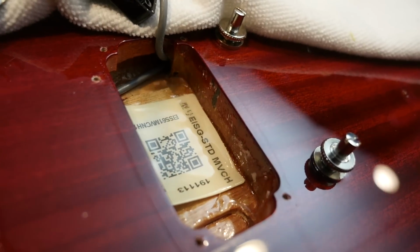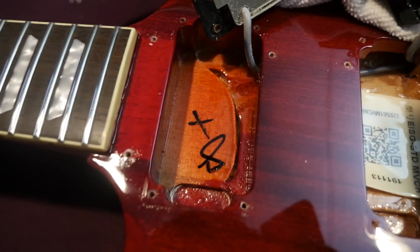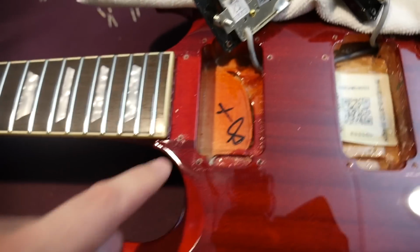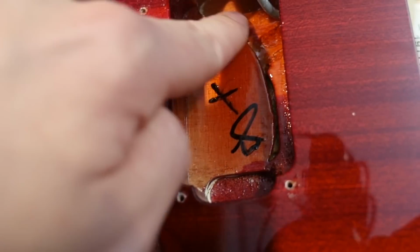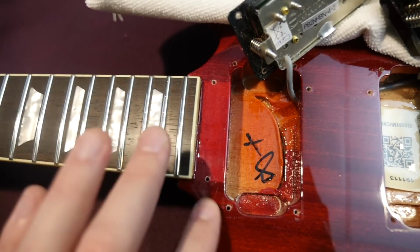Now, as far as the routes go themselves, they're actually looking pretty good. I don't see any splintered wood or anything like that. It's just all nice and smooth with an even staining. Now, as far as the neck tenon itself, you can see the neck right there because it doesn't have the veneer over top of it. But the way it ends is a little bit strange. But that is a nice solid join.